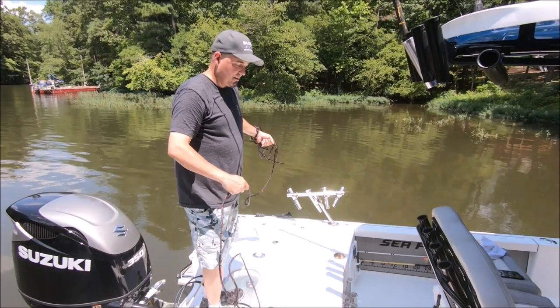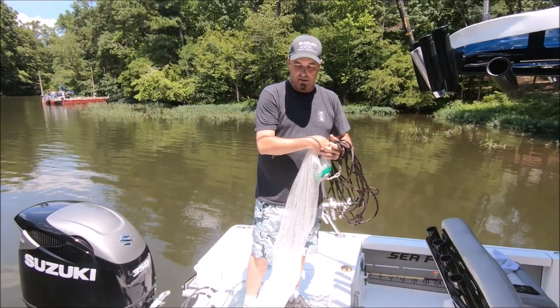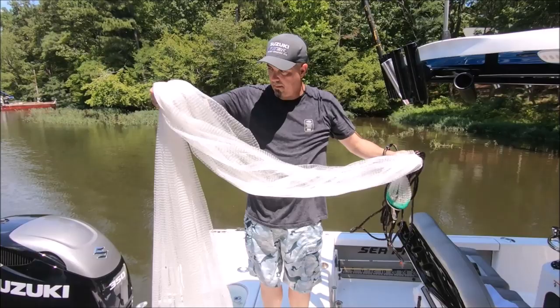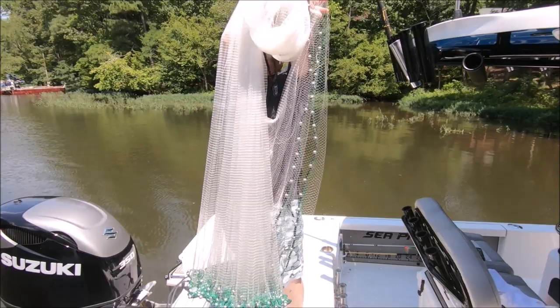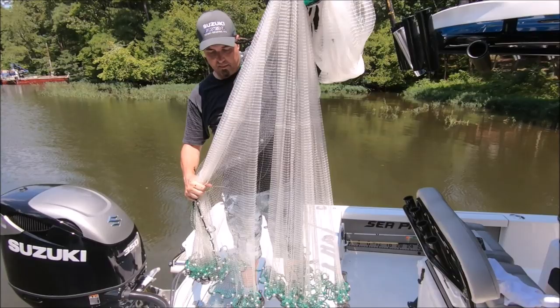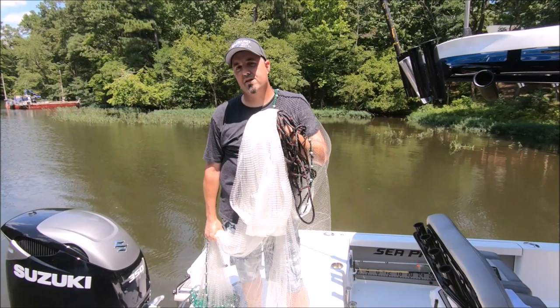I call this the old school method. When I was very young and trying to figure out a method I liked, I just played with it and kind of made up my own. It's very simple and really good for a big net — this is a 10-foot net. Grab it, roll it in my left hand, put it over my elbow, slide it up to arm's length, then grab the remaining lead — about half of it. Now I just put my back to my target, spin the lead, and throw it — hands go from low to high. Let go with two hands, no spinning or twisting.